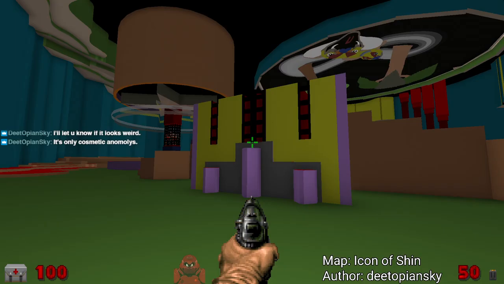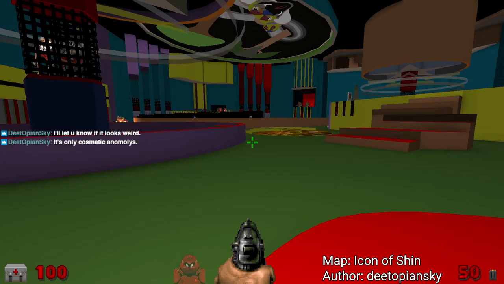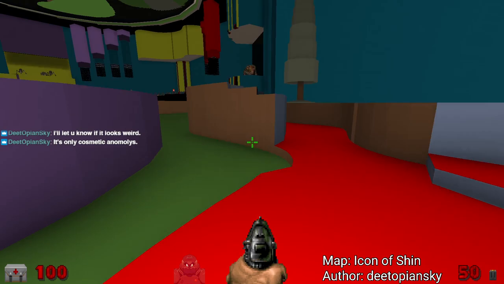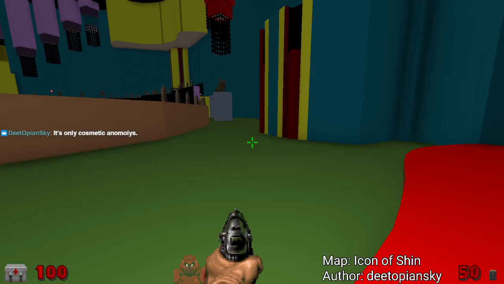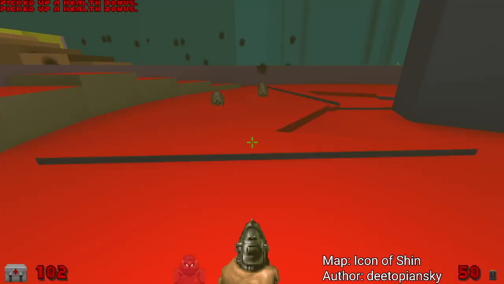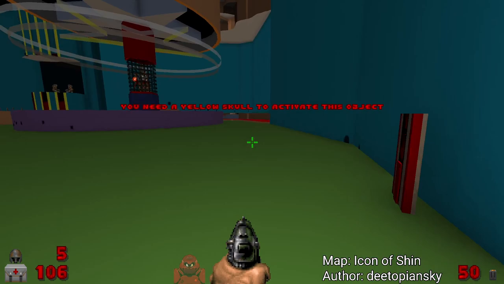Whoa. It's only cosmetic anomalies? Oh. I'm guessing this is all how it's supposed to look, especially since it's called Painted Doom. I already hit that. Yellow skull.